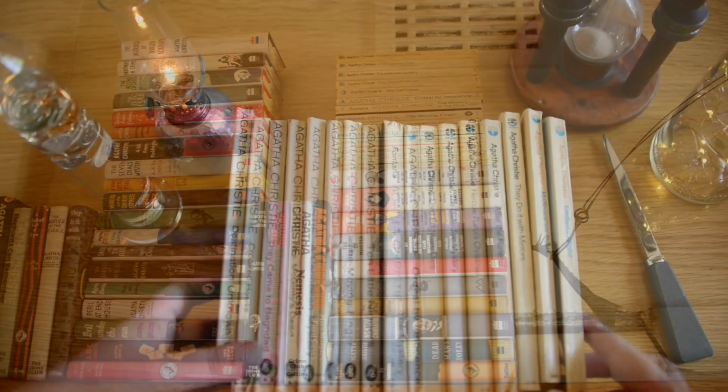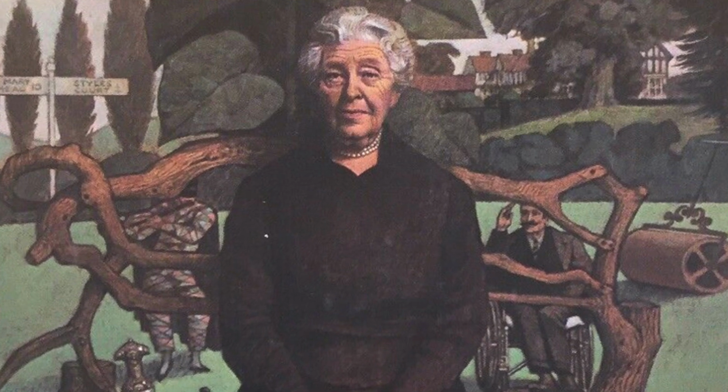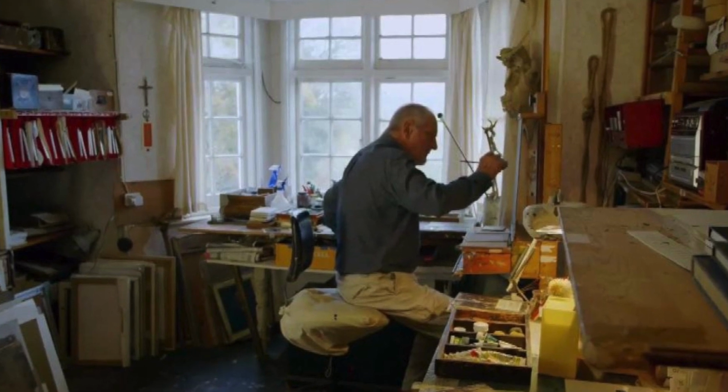My first job as a 14-year-old was located directly opposite a used bookstore, and for the first year, every week when I got my pay packet, I would literally tear it open inside that store and buy myself one cheap Christie paperback and a Penguin Shakespeare play. My earliest start at collecting.